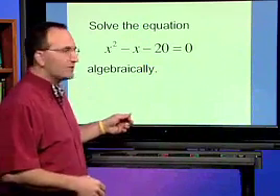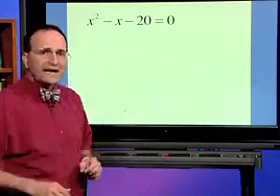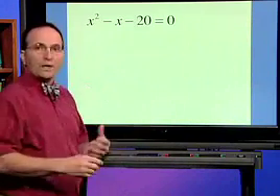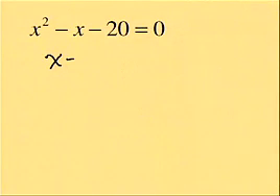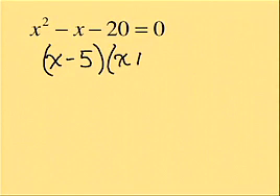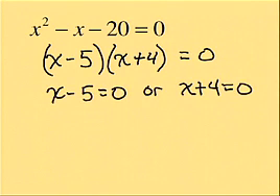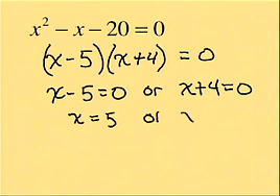All right, let's find out how you did on this problem. You need to factor x squared minus x minus 20 is equal to 0. To do that, we would factor it as x minus 5 times x plus 4. Now use the zero factor property to say that either x minus 5 has to be 0 or x plus 4 has to be equal to 0. That means that x is equal to 5 or x is equal to -4.